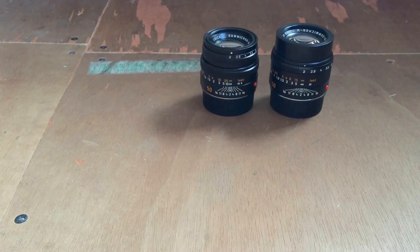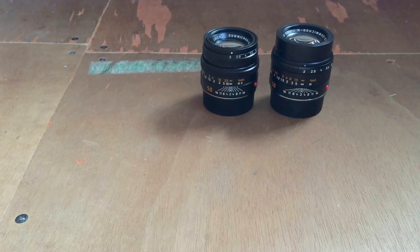There are plenty of other websites that do far more scientific tests, so I'm not going into that. This video was really just to show you the size comparison, because when I was looking to purchase one I couldn't find anywhere that showed both lenses together. If you want to know more, I always find Lens Reviews quite a good, balanced website — maybe check that out. That's it, thank you.